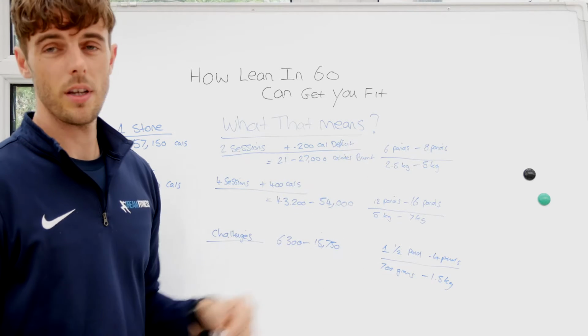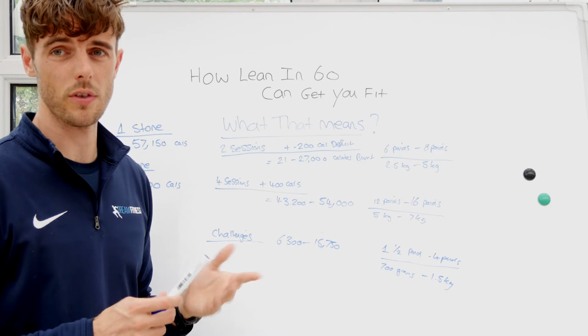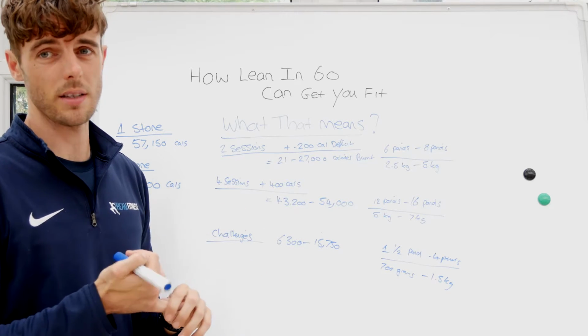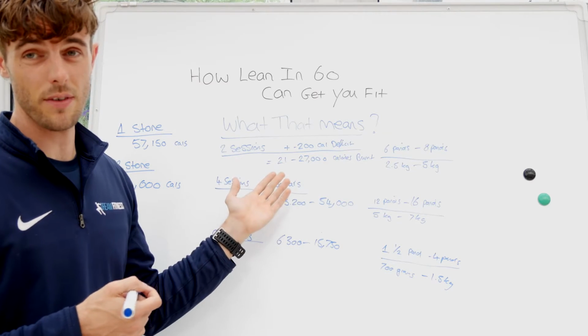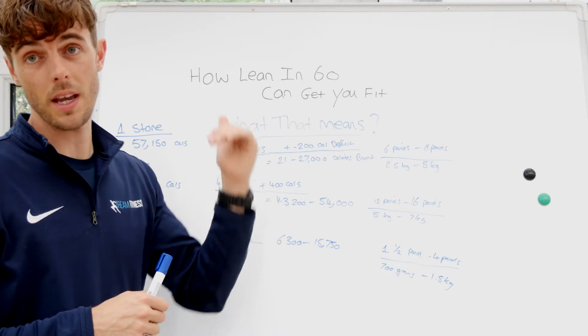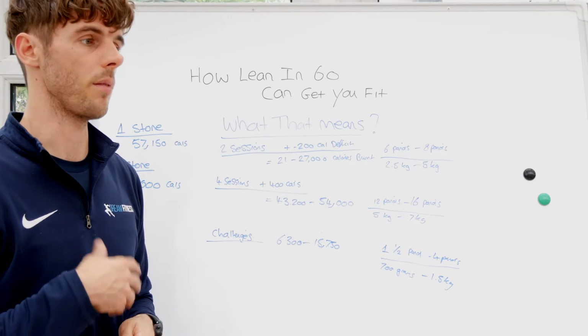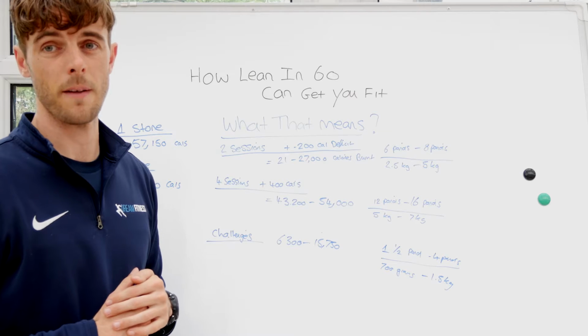Adding all these up, you can really see how you can really maximize your results over the course of Lean 60. And you don't have to stop there. You could be doing extra exercise, going for walks, having a higher calorie deficit. You wouldn't necessarily want to go too low, but you would want to maybe increase it or expend more energy throughout the day by having more exercise or being active for more minutes throughout the day.